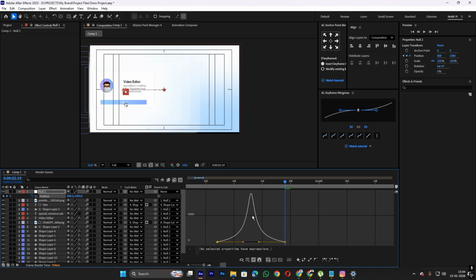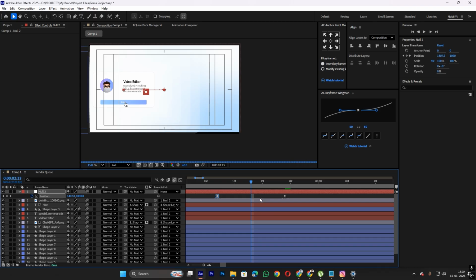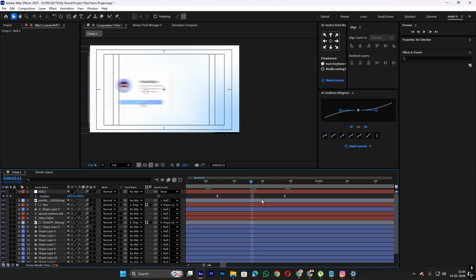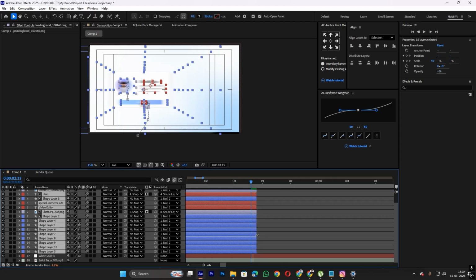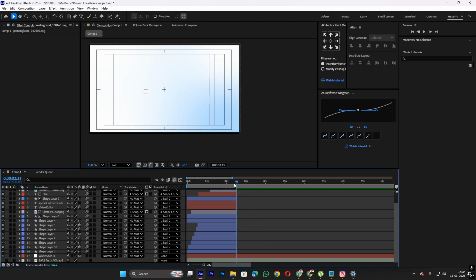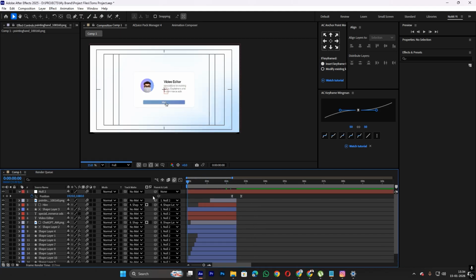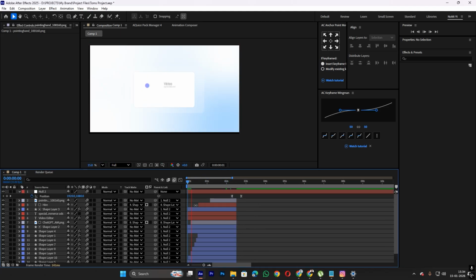I think this is enough. This is a peak point guys, where the animation occurs. Just select all of these lower layers and just cut this, uncheck this like that. Have a look now, at the start it looks like that.